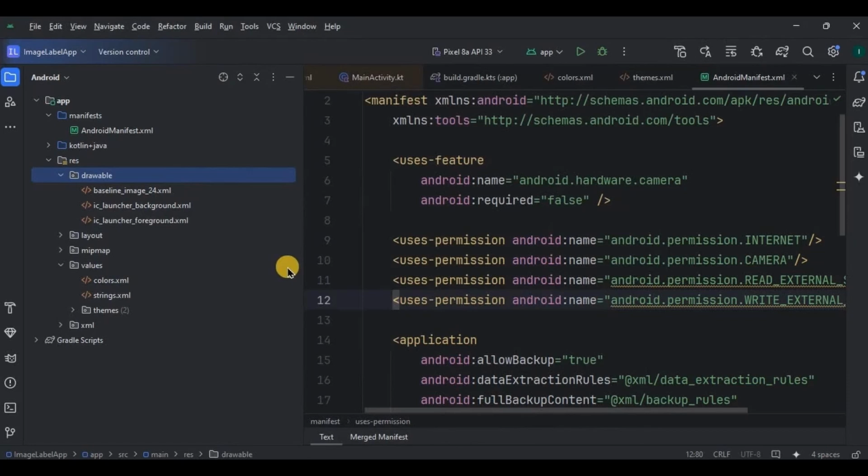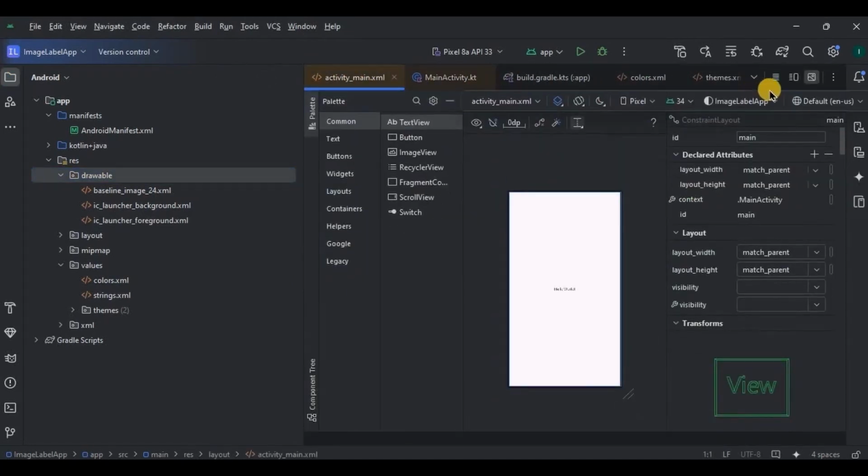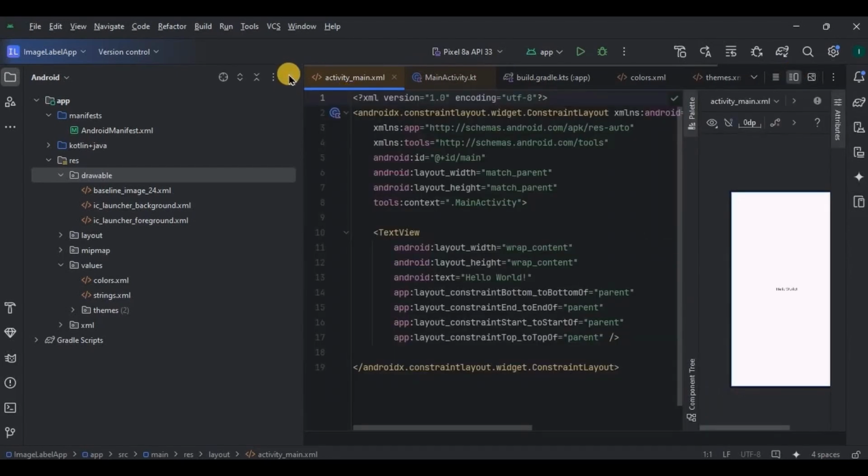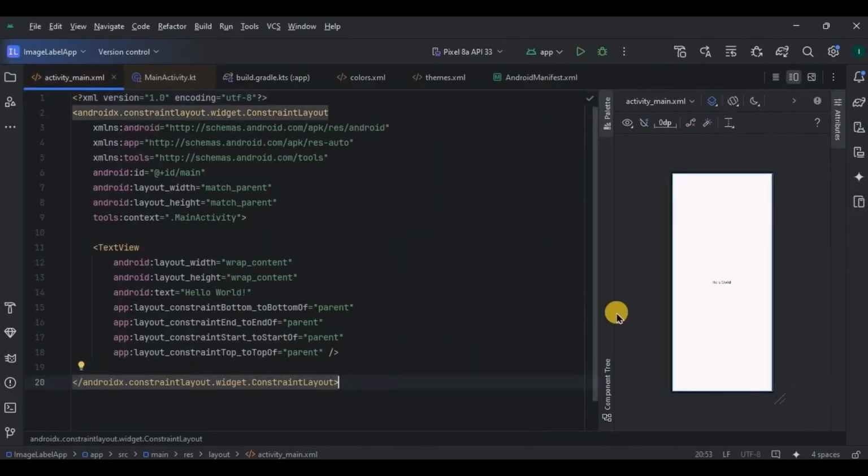Now it's time for designing. So go to activity_main.xml. Here we will create a simple UI that consists of an image view, a button, and a text view.